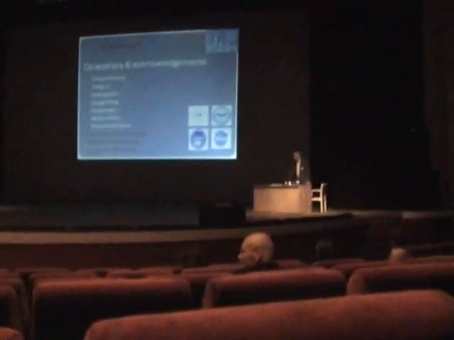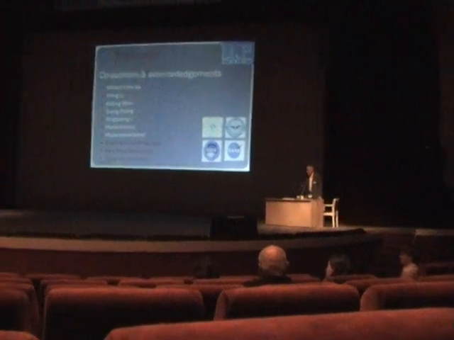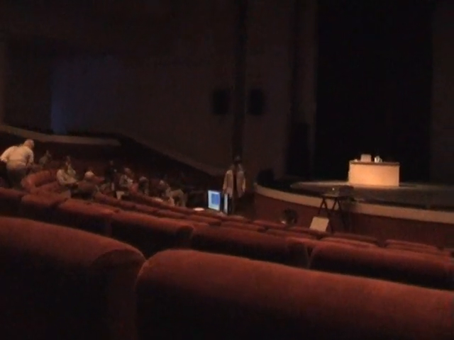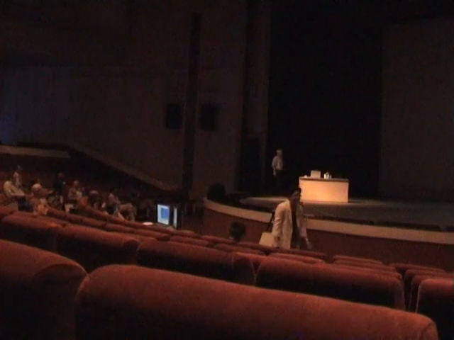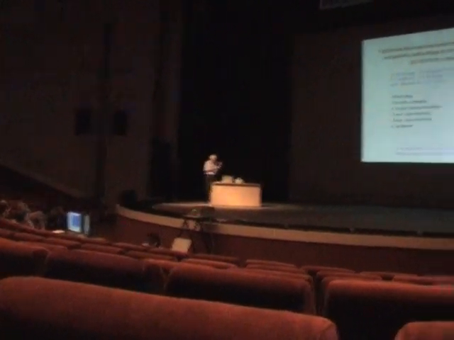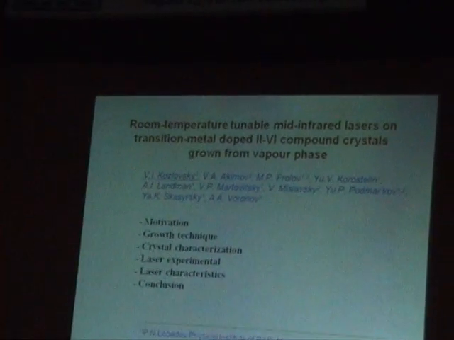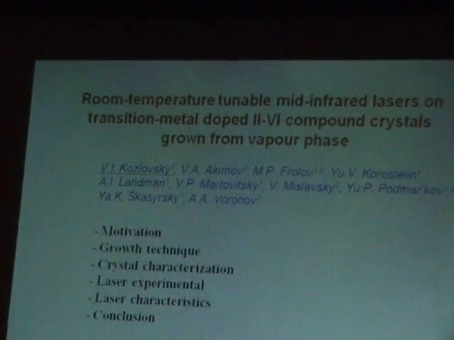And now we are coming from such sophisticated MBE grown structures to bulk crystals. The paper is on room temperature tunable mid-infrared lasers on transition metal doped 2,6 compound crystals grown from a vapor phase. It will be presented by Dr. Kozlovsky from the Lebedev Institute of Physics of the Russian Academy of Science in Moscow in cooperation with the Moscow Institute.